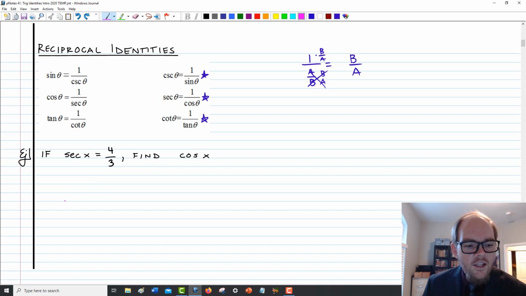Having said that, in truth, if you were less confident in that identity or in that relationship, where you would probably begin is actually fairly complicated. You'd take into account that secant is hypotenuse over adjacent. You do the Pythagorean theorem really fast. So 4 squared equals 3 squared plus the missing side squared. That means that the missing side squared is equal to 16 minus 9.